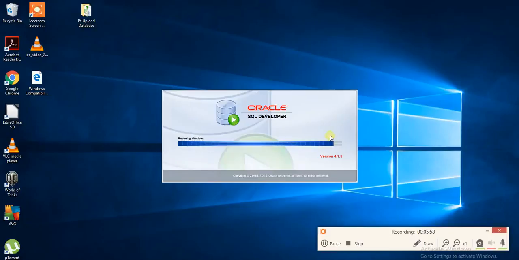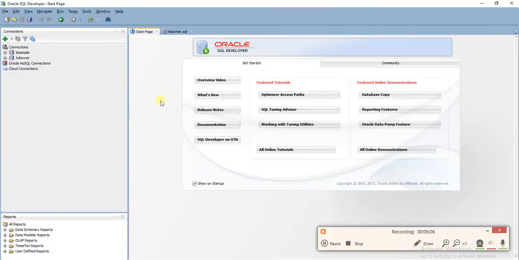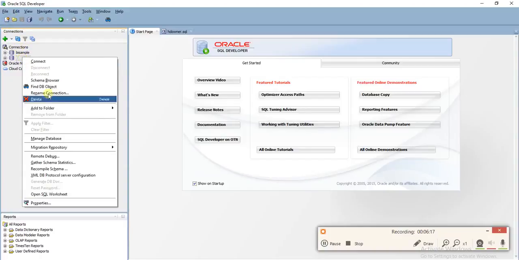I'm using an HD owner schema that I took from the FTI repository. So this is the HD owner. Let's test the connection, or we can create a new connection. Okay, let's test this one.